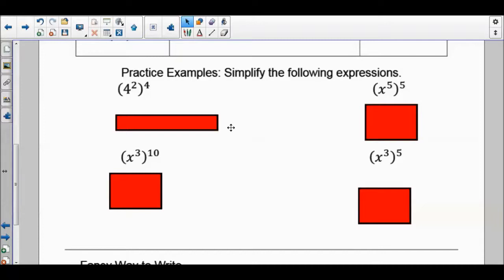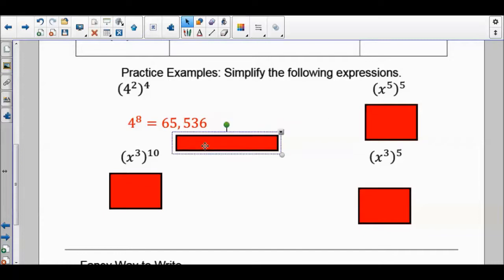Hopefully you've paused the video and you've come back to check your answers. Okay, so our first one, we have 4 squared to the 4th power. So you're really multiplying these exponents. So we would have 4 to the 8th power, and 4 to the 8th power would be 4 times 4 times 4 all the way 8 times, so it would be 65,536. If you just wrote this, that's okay, but on our test we're going to actually want to solve these out and multiply it all to get our final answer in standard form.